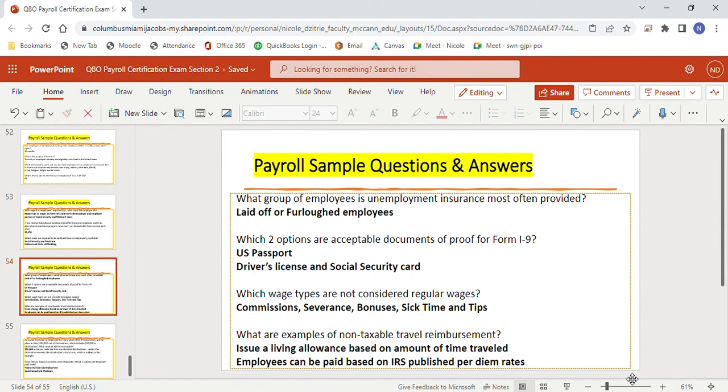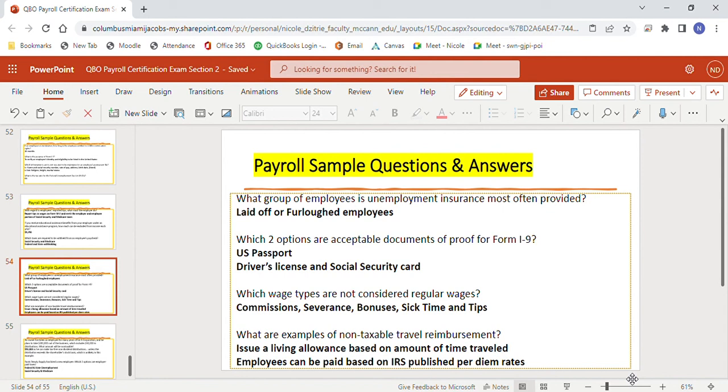Well, I didn't give that example, but it would be an example of, let's say your company opened up a new office, and they sent you out there to help them get started. And you were there for under a year. So that would be a living expense. That's the key though, under a year. The other one is employees can get paid based on IRS published per diem rates. That was the one that I had said.